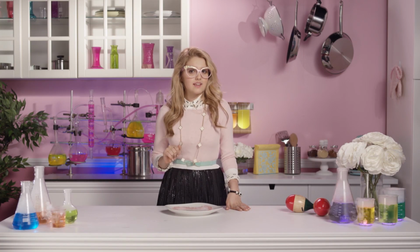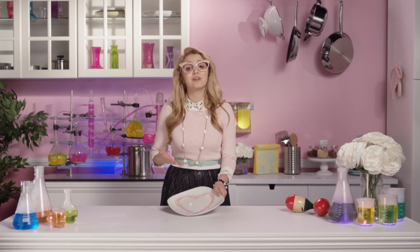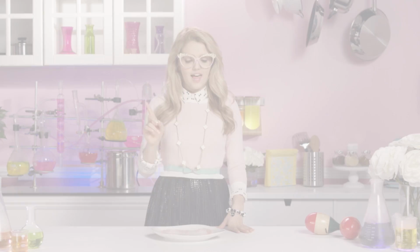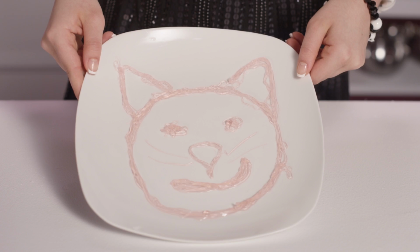When serving your spaghetti, feel free to make whatever kind of shape you want. It can be a silly face or an animal. I made mine into a corazón to show all my sous chefs out there how much I care. Now, if I move this there, add 2 little eyes here, some whiskers here, a molecular spaghetti kitty. Tell me this isn't the cutest meal you've ever seen.